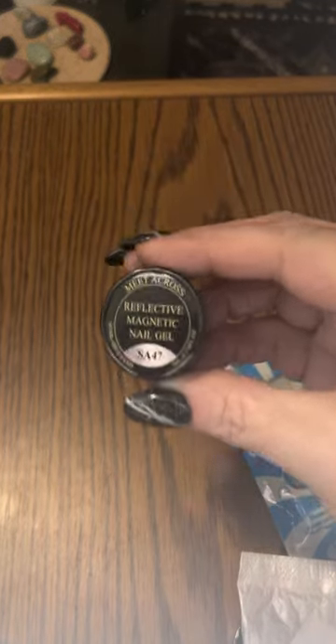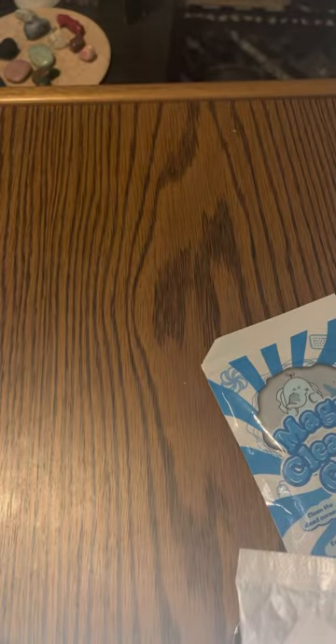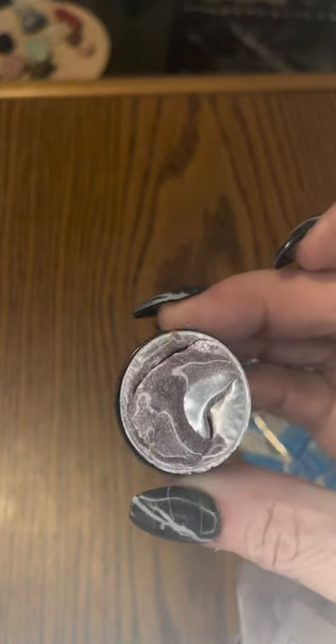I thought I had something else to show you, and I did — I ordered a cat's eye nail polish. It was a gel nail polish in a tub. This is a cat's eye reflective magnetic nail gel, so you use a magnet across it and it pulls it into a cat's eye type design. I did open it a little earlier — the color is like a purple shimmer, so I can't wait to try that. I am allergic to gel, so I don't use it very often. When I do, I will use it and leave it on for about a week, then take it off and not use it again for a few months — it's the only way I can prevent a severe breakout. I couldn't resist it because I was seeing all the cat's eye nail polishes, and they were inexpensive — I want to say this was under $2.